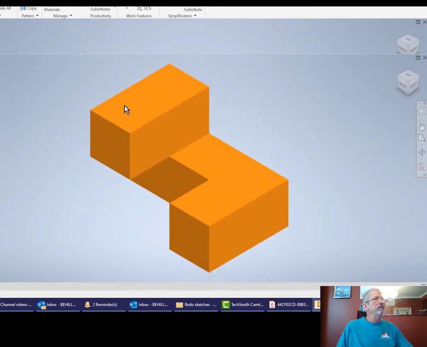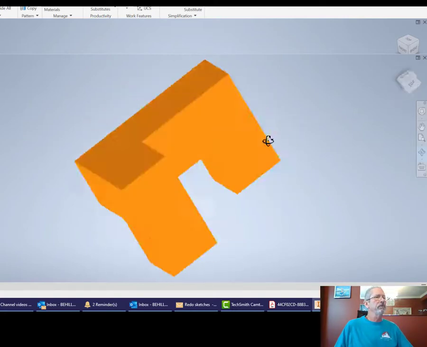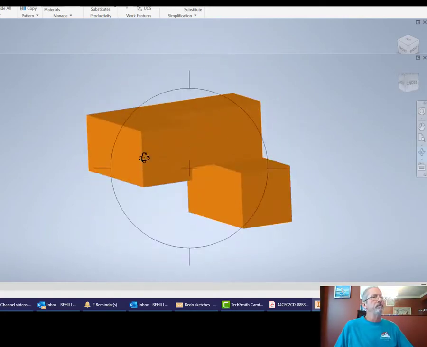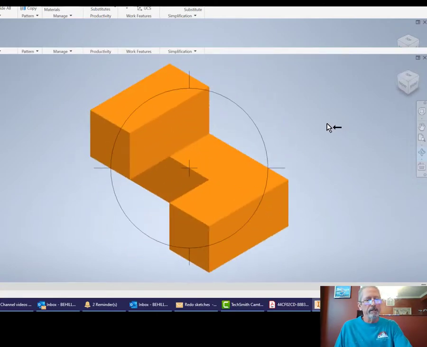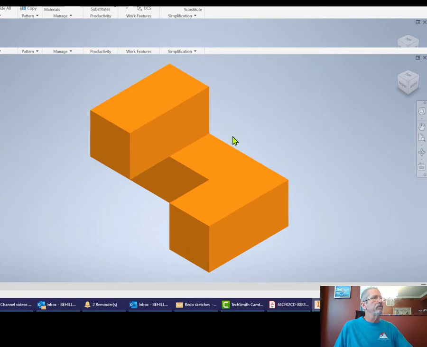The next thing is that there are 6 degrees of freedom. The X, the Y, the Z axis, the XY plane, the YZ plane, and the XZ plane. Please write those down. Those are going to be tested. And what this means is that this can just spin around however we want to, all over the place by using our free rotate tool. And it can move up, down, left, right. It doesn't make any difference. I'm going to go back here again and escape out of that tool.